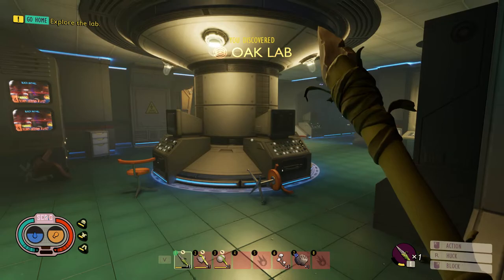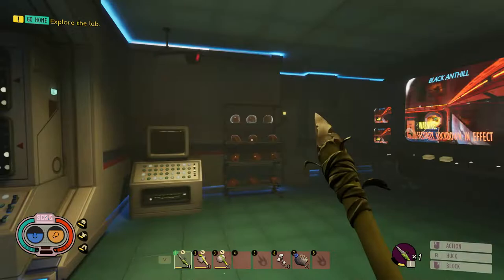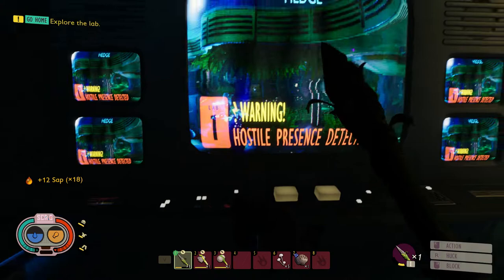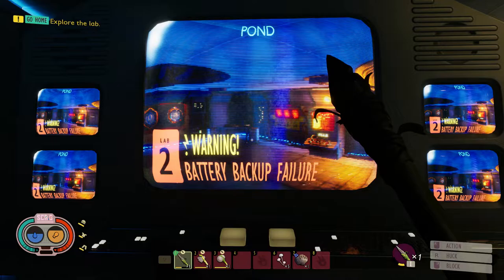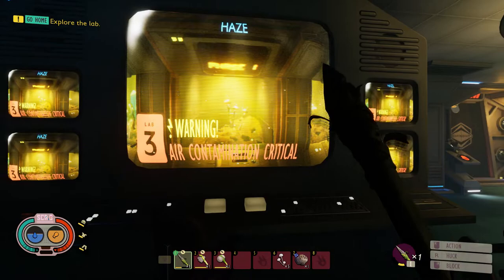And remember, this is, well, I guess 1990 specifically. I was going to say the 80s. So that's why all of the technology is so, like, chunky and analog. Most of these laboratories that we explore will have a couple of these shelves of just resources, so good to keep an eye out for those, just to stock up on whatever. Also, this device was not here last time I played the game, but it looks like it shows us the other labs. So there's the pond lab, which has a backup battery failure that we're going to need to fix at some point. We have the Haze Lab, which we're not going to be seeing for a while because it is impossible for us to reach right now.